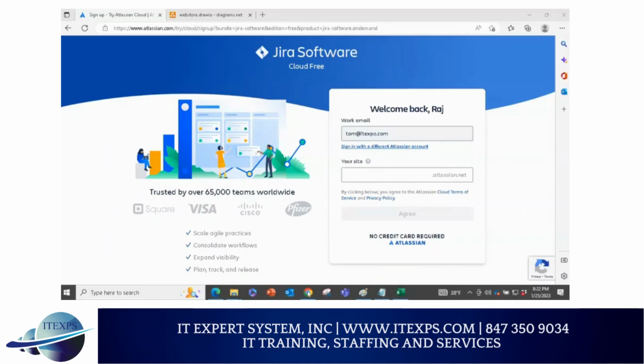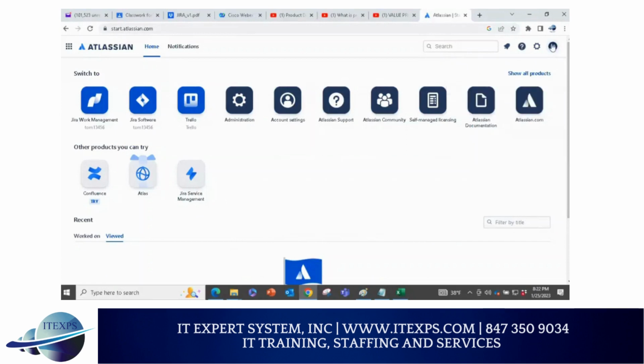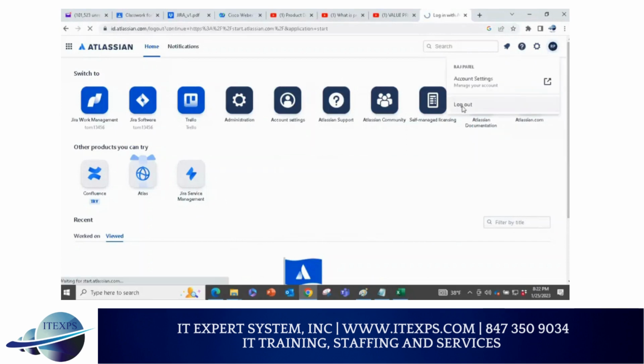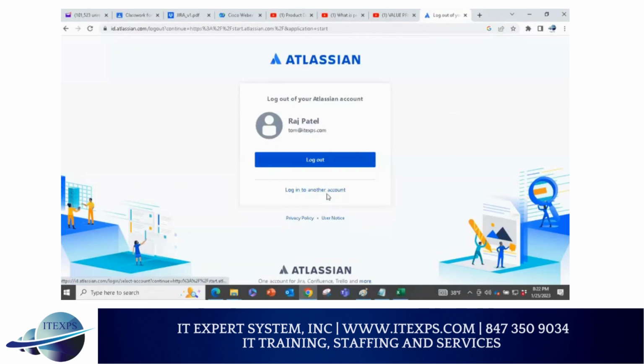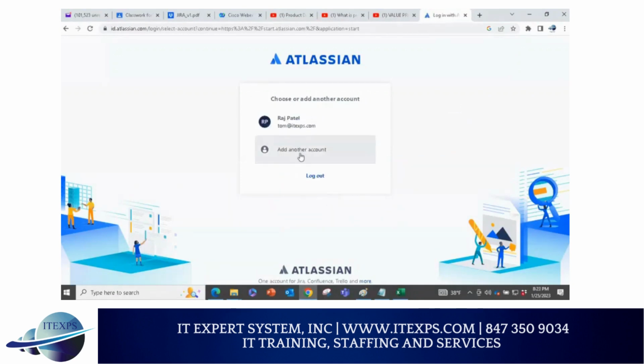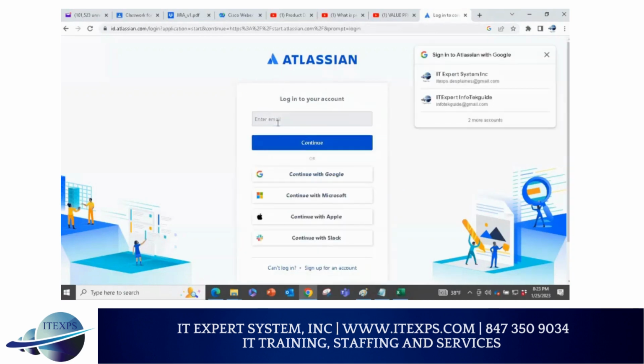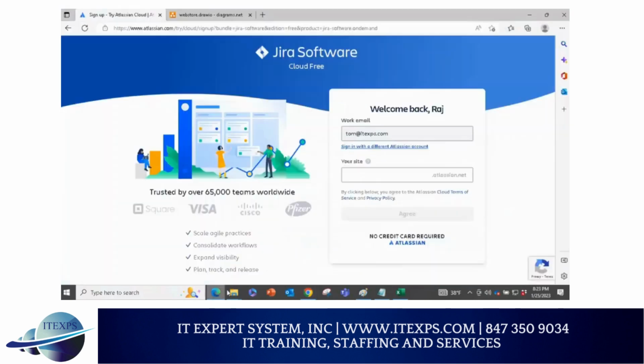But whenever you are, let me log out here just for a second so you can see. Anytime you are coming here, like a login with another account, you will get the information, right? So I say add another account, and like this way. First, it will ask you email address. You give your email address, and you say continue. It will send you a link. You create a password, and then it will ask you site. Once you create an email, you will get an email. Sometimes email goes to the junk folder. So make sure you check that and click on the link. Once you complete that, you will come here.